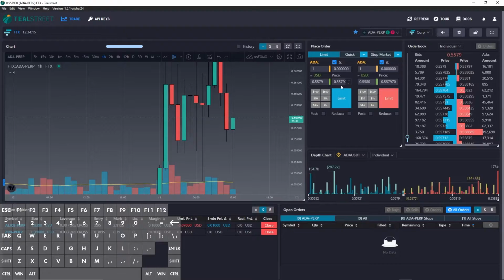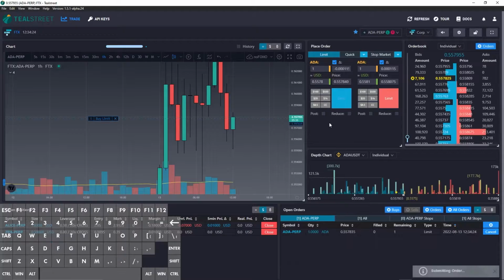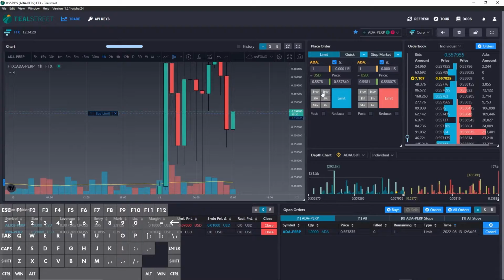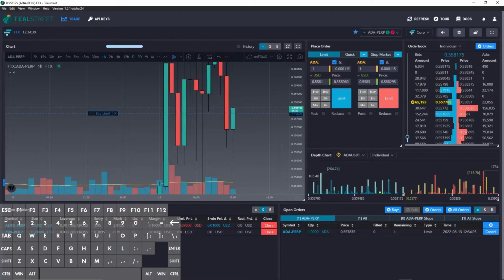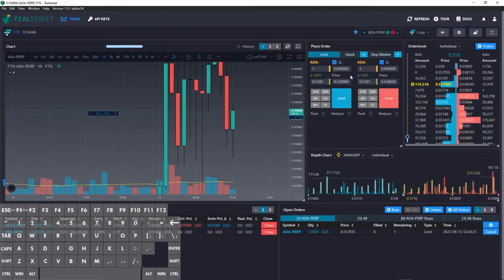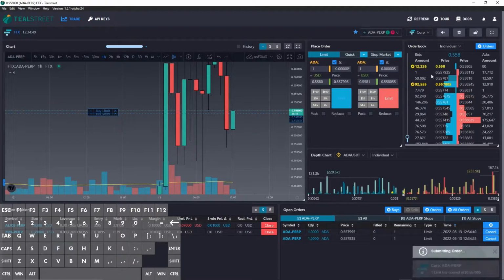Now with the move track price farther hotkey, assignment F, you can see that it will start to have an offset. Now if I click that, you can see that the limit is now being placed at an offset of that amount from the top bid. We can change the offset to get closer with G. So watch that field. And we're back to no offset. One more. There you go.